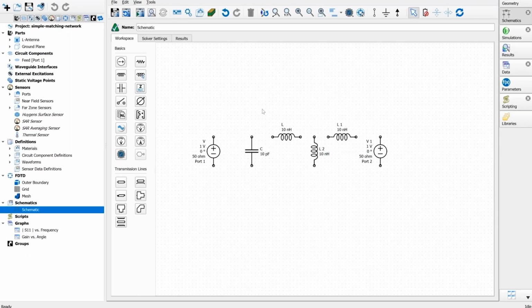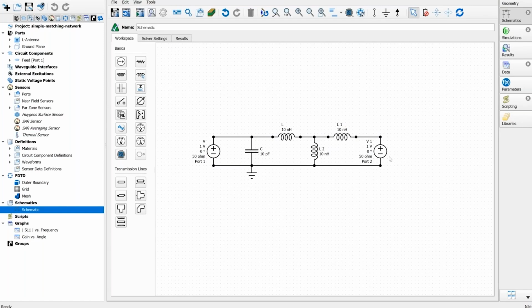Now that all my components are here, I can press the wire tool or the W key to go ahead and enable the wires. I can connect all these up. And finally, the G key, and I can place the ground. So there we go. The schematic is built.